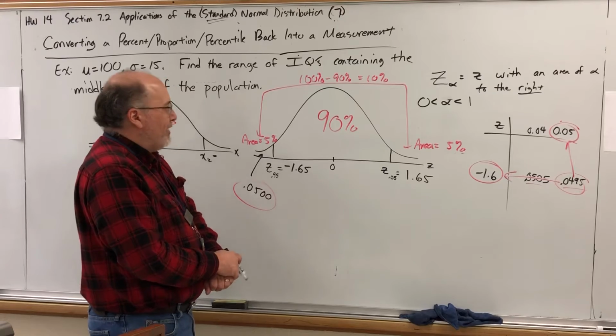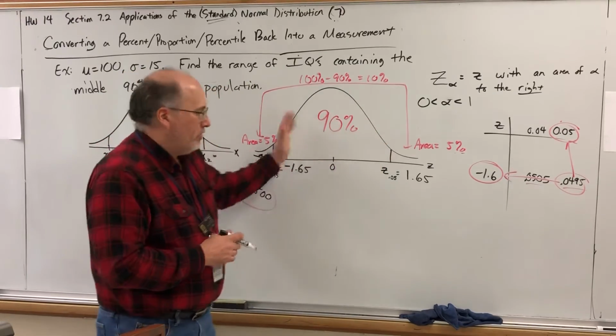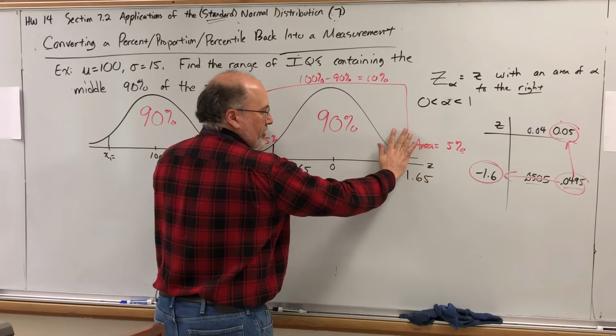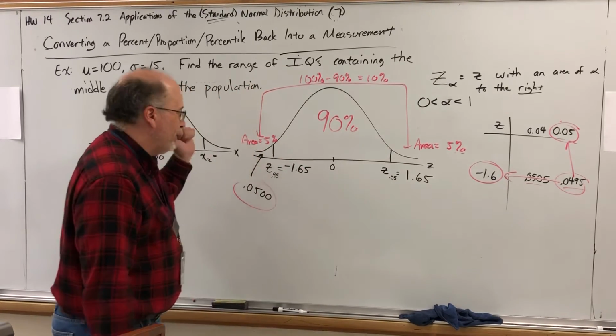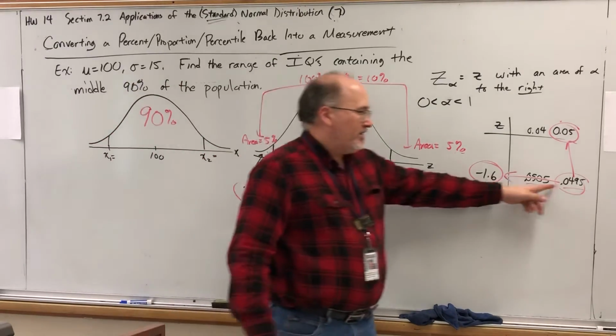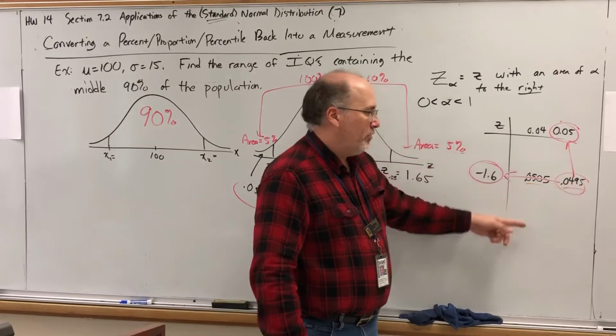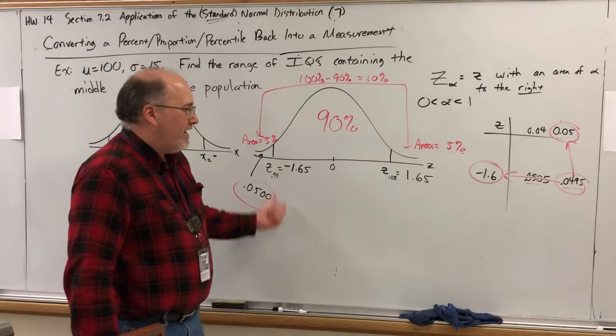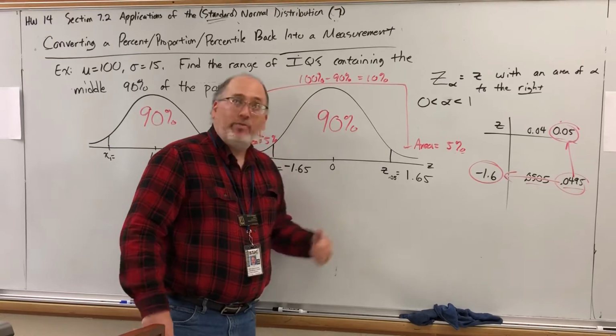Just to retrace the steps, we have 90% in the middle, which leaves 10% together with the two tails. So half of 10 is 5%, one tail is 5%. Left area here is 5%. Dead center between two areas in the z table, so I default to the larger digit up top. Negative 1.65. Symmetry says this one is 1.65.